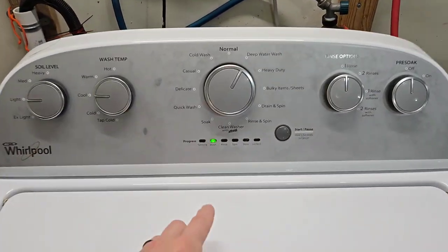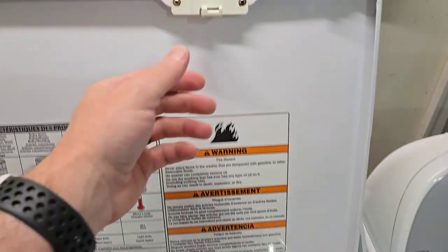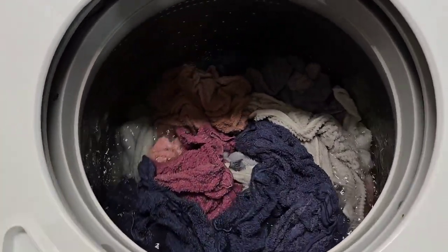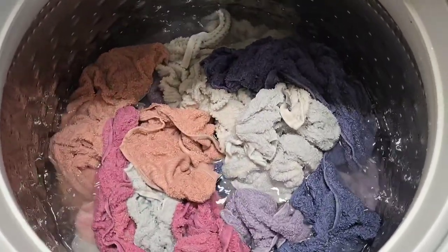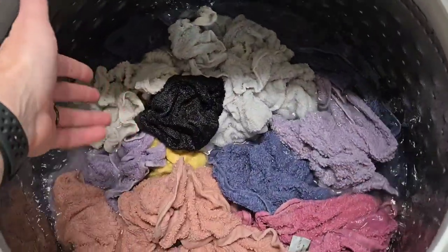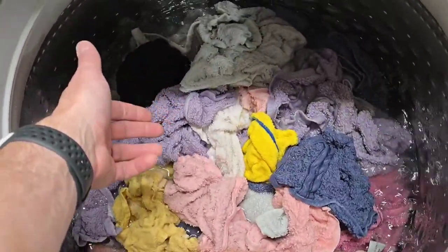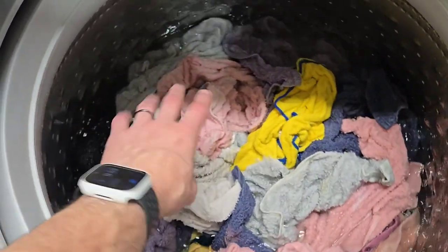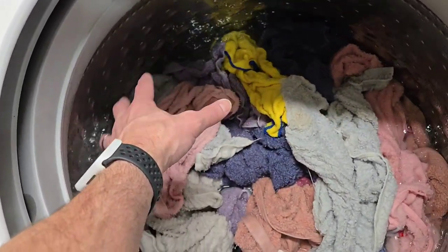We've just switched over to the wash cycle. It might stop and still add a little bit more water. I've got an additional lid striker I bought online — I put it there so the machine thinks the lid is closed, which is why it's open and I can show you what's going on. It's got just about full submersion. I only use about a capful of bleach in these loads. With no center agitator, you can see the clothes pushing up through the middle, agitating on that plate as they get dragged across the bottom and come up through the middle.